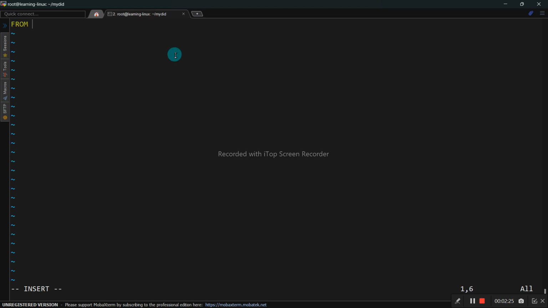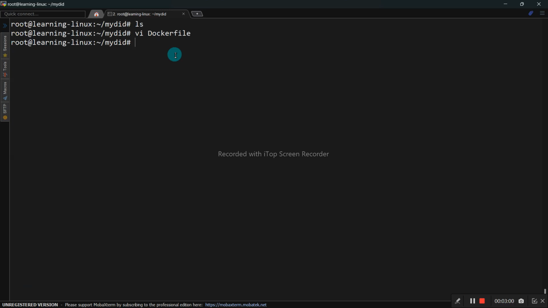We want to make use of nginx as a base image. And after that, yesterday we have seen how to install git within this customized image. So first of all we just need to update our packages, and once we are done with updating the packages, then install git within that, and the hyphen y flag is just to say go ahead and install it without even asking for yes or no. So let's do this.